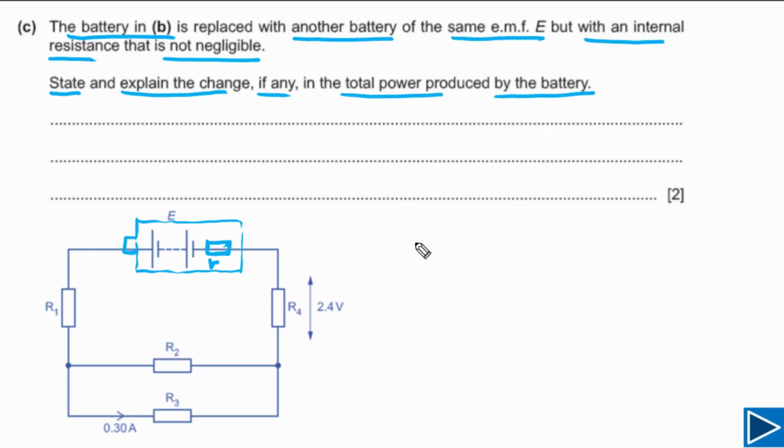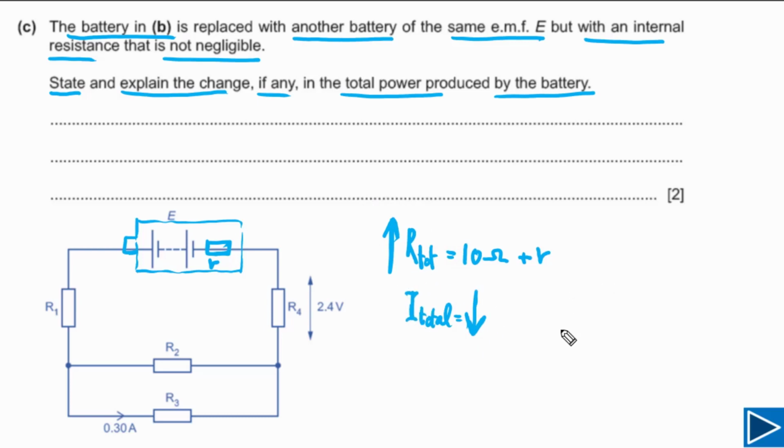In order to answer this question, the first thing we need to consider is whether the total resistance of the circuit is increasing or decreasing. We have already calculated the total resistance of the circuit, that was equal to 10 ohms. But now you can see we have another resistance connected in series. So the total resistance of the circuit is increasing. Total resistance increases, so the total current in the circuit, I total, will go down, so this will decrease. So these are 2 points we need to understand. First, total resistance of the circuit will increase and total current in the circuit will decrease.